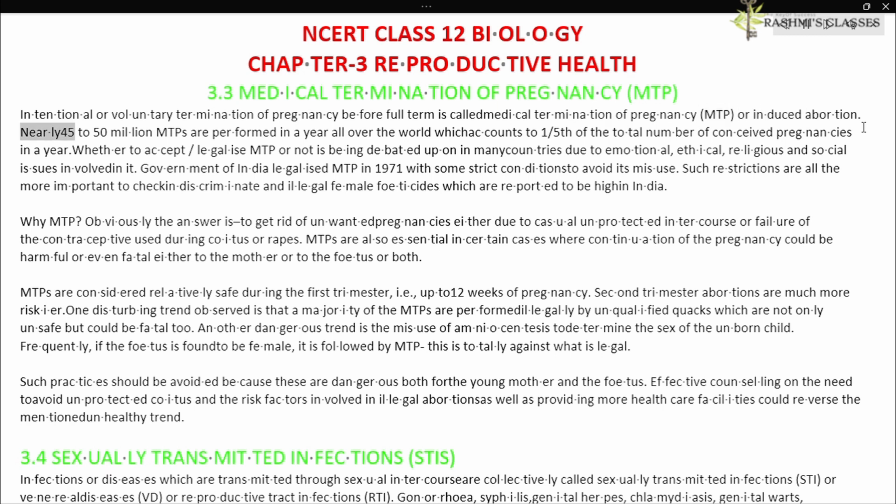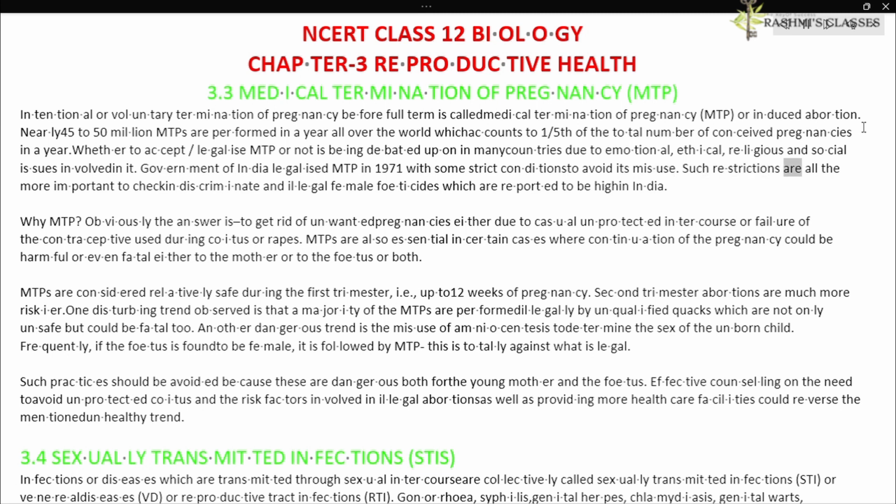Nearly 45 to 50 million MTPs are performed in a year all over the world, which accounts to 1/5 of the total number of conceived pregnancies in a year. Whether to accept or legalize MTP or not is being debated in many countries due to emotional, ethical, religious, and social issues involved in it. Government of India legalized MTP in 1971 with some strict conditions to avoid its misuse.